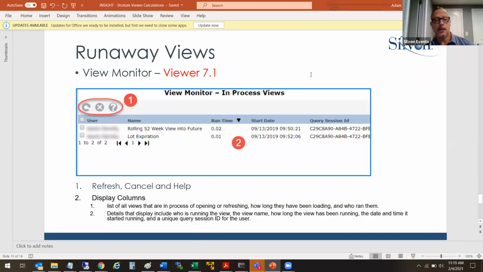And for the admins out there, you can actually monitor long running views by using our view monitor, which is available in the admin tools. And this will display any views that are just running long. If nothing displays, that means nothing has been running very long. So this is a great way to actually monitor from time to time, or if somebody calls and says they have a view that's been running, you can come in here and you can actually see the view and how long it's been running, and you can cancel it from here and take action and make sure that the users are happy with the views and their processing times.